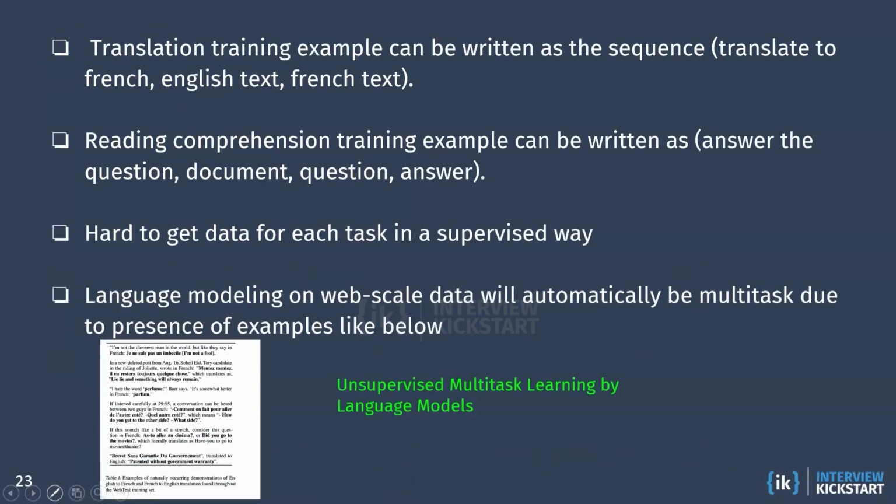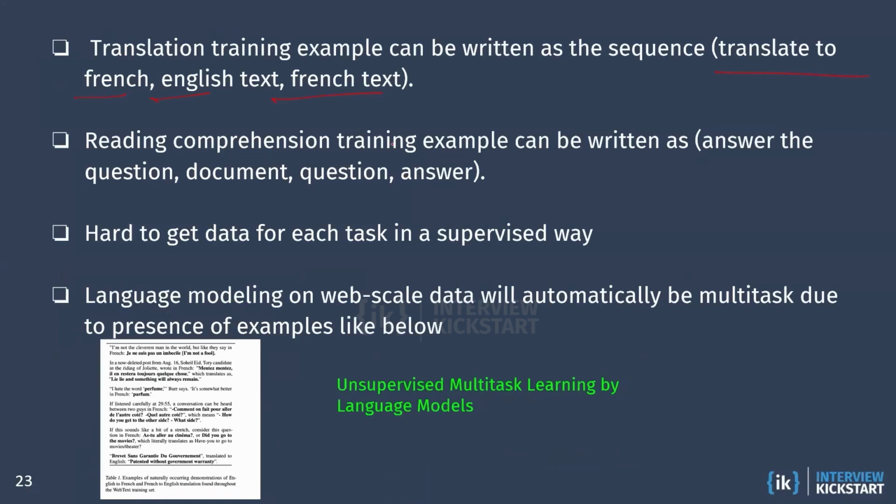For example, if you want to translate a sentence, while translating itself, you can write, translate a particular French sentence to English text, or French text, or whatever, right? In this particular case, you will specify during the task assignment itself what you wish to achieve when you try to solve that particular task.